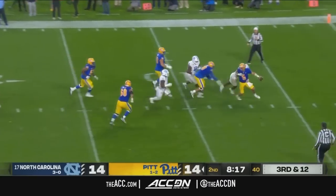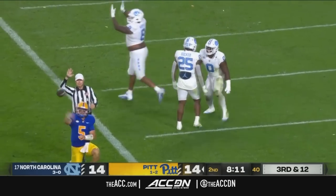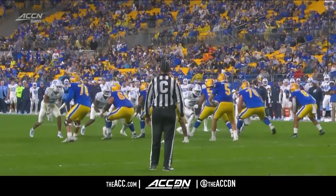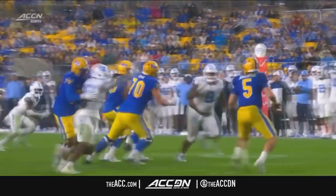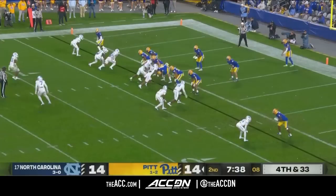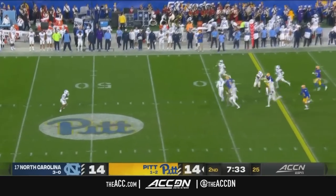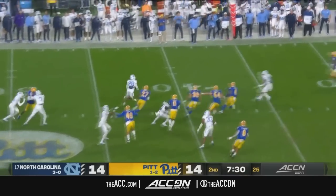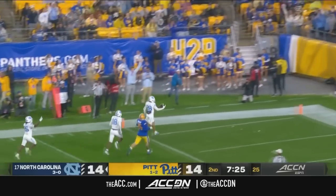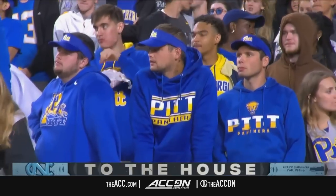Here comes Rucker with the pressure, and Jurkovec will be sacked back at the 1 by Kamen Rucker, who lit up Charlotte on opening night 3 weeks ago, and now post. I think they're early. I believe that it was a false start by Branson Taylor, the left tackle, and I think that caused a little bit of confusion, and then Rucker waiting on Junko's punt. He got it away through a fray of arms, I think. Here is Huzzie from the 48 of Carolina. Alijah Huzzie. Carolina leads. 52-yard punt return for Alijah Huzzie.